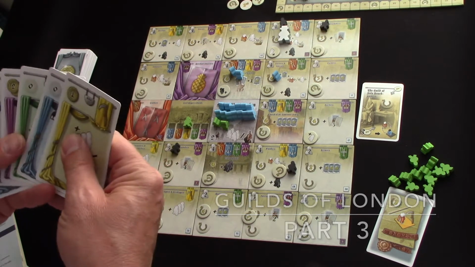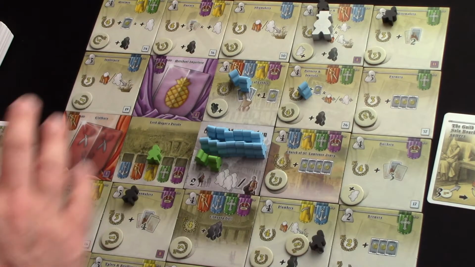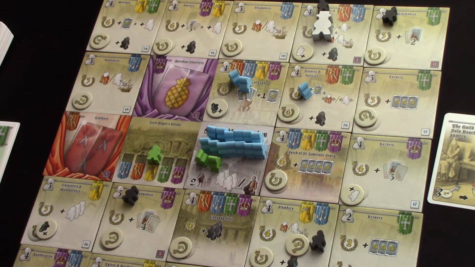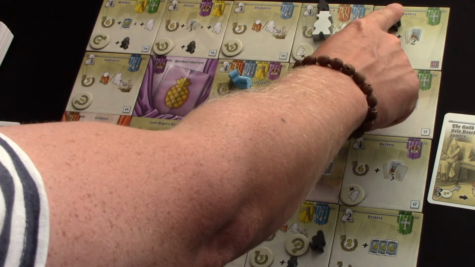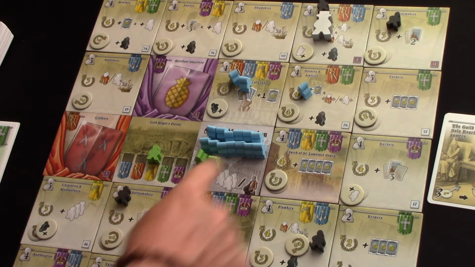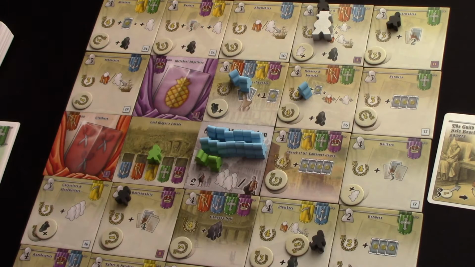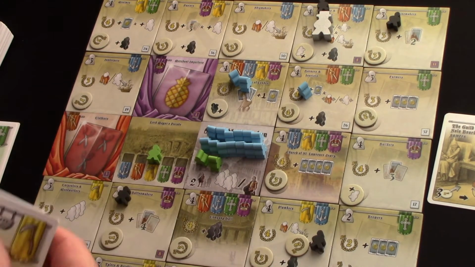It's my turn. Let's see what we can do here. There's a couple of guilds I've got my eye on because what I'd like to do is get some more of these mayoral rewards. There's one here that's coming up, the winemakers, and one down here, the button makers. They're very low numbered, so they're going to disappear soon. I'd really like to try and get those resolved if I can.